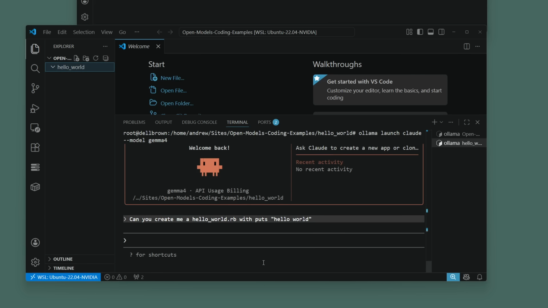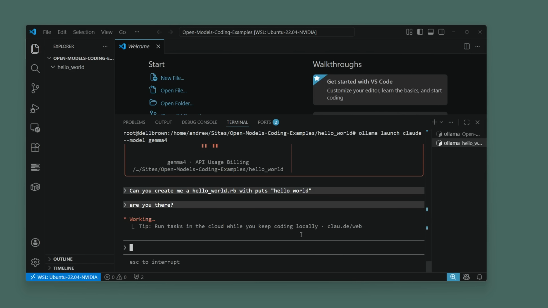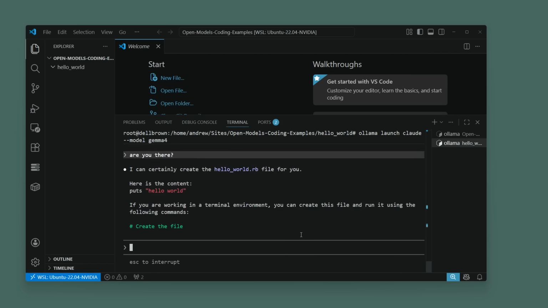And so notice that it did run. The model is running, but it never replied. It didn't do anything. It's strange. So go ahead and say, are you there? I remember before I got code back, right? And so again, it's thinking, it's working. Come on, Gemma, you can do it. Now that doesn't mean that we can't get these models to work, but I just want to show you the challenge. Here we go. I certainly can.